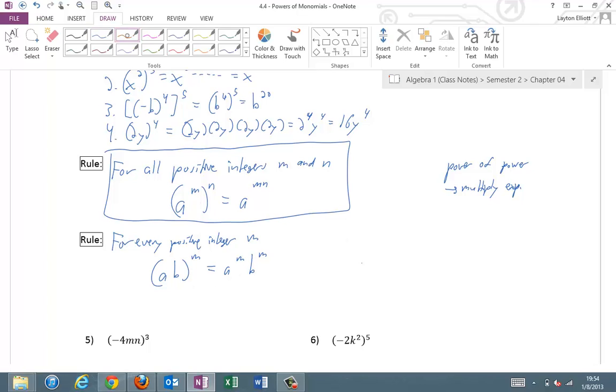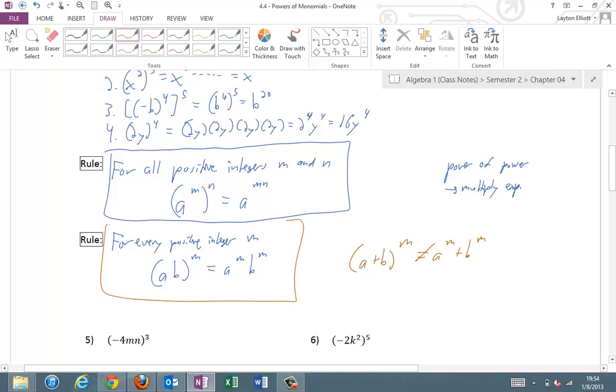There will only be one distributive property, and that is multiplication across plus or minus, or division across plus or minus. This is not a distributive property. Notice how I did not say a plus b to the m is equal to a to the m plus b to the m, because that is not true. We proved that in the very first part of this chapter when I talked about proof by counterexample. That was this thing. This is not true. This is true. This is good. This is bad.